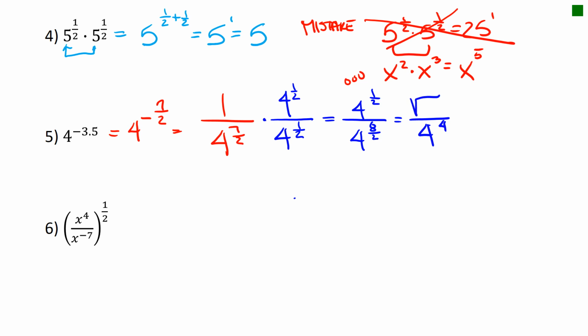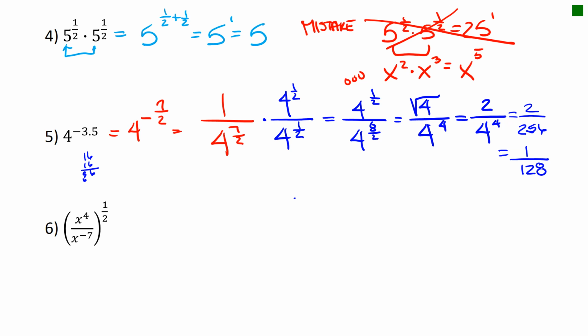Now, in all honesty, I'm going to go back to the square root of 4 on that because I probably wouldn't have noticed this before. And oh my gosh, the square root of 4 is 2. 4 to the 4th, I don't know what it is. I don't have a calculator with me. You can figure it out if you want to because it would probably reduce. Wait. I opened up my handy dandy drawer and my calculator's dead. So whatever that is, y'all figure that one out. Well, it's okay. That's bothering me. I can't stop. 4 squared is 16. 16 times 16 is 256. Yep. So it's 2 over 256, which would reduce to 1 over 128.